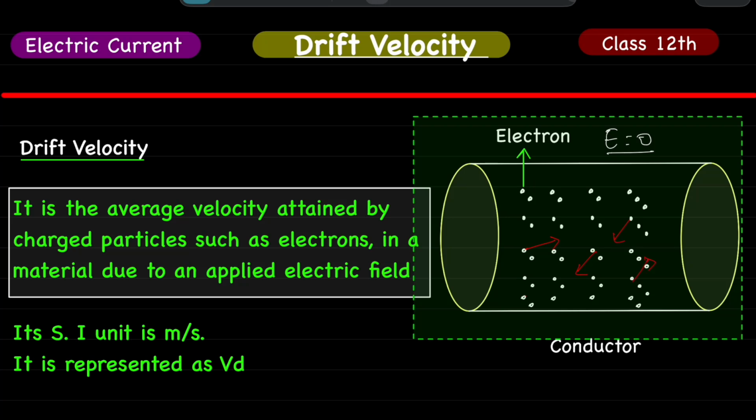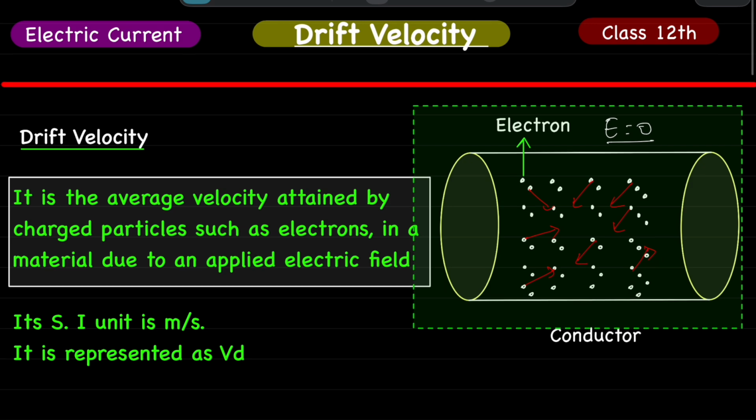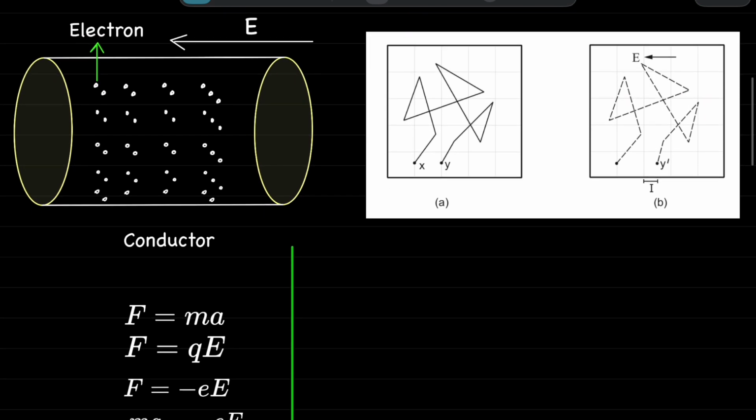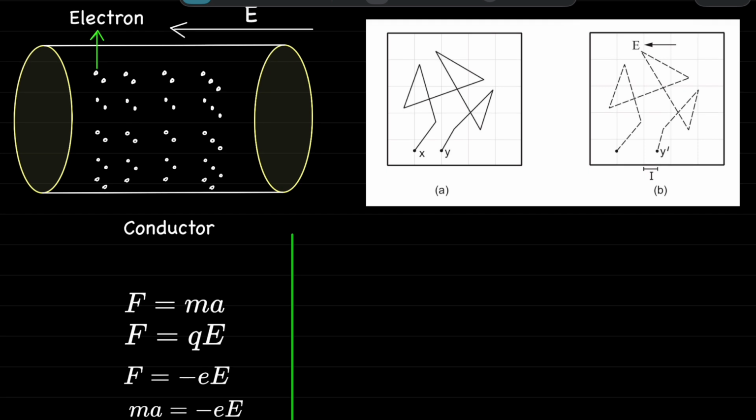They have no specific direction. Each electron has its own direction, or they are following a zigzag path. It's not straight because collisions happen and because of that the direction continuously changes. You can understand in a simple figure like here, if this is any electron present in the isolated state where the electric field is 0, you trace how the electron from any point A reaches point B. It's not a straight path, it's a zigzag path.